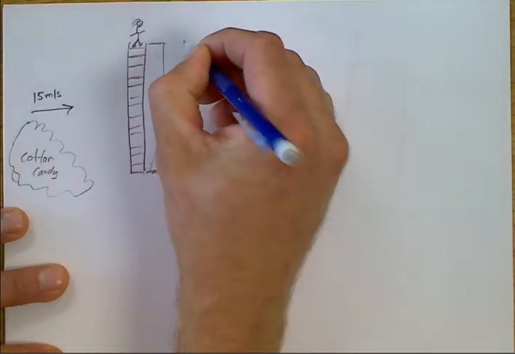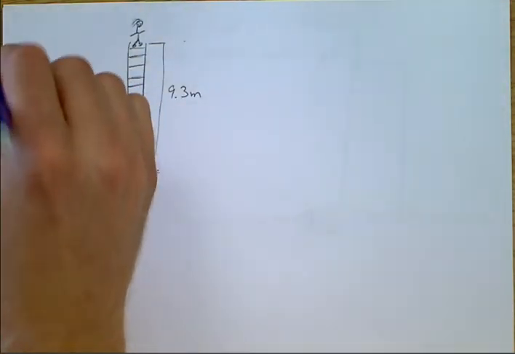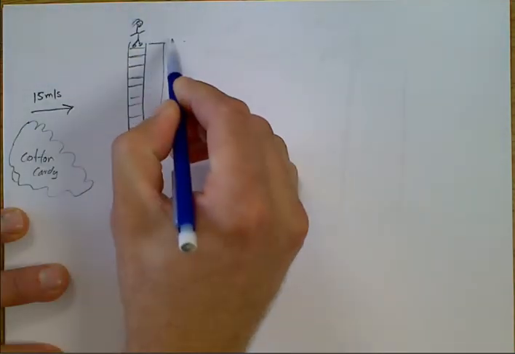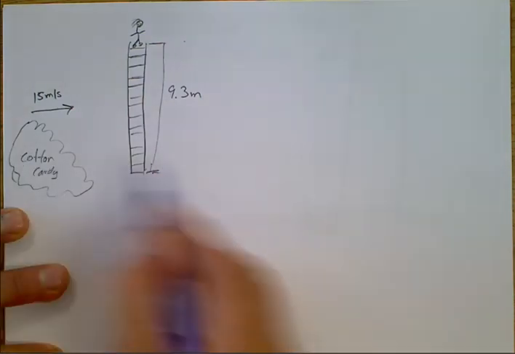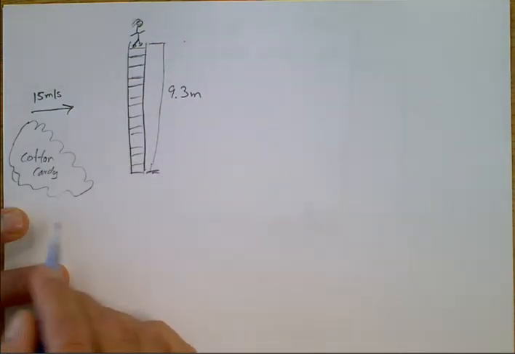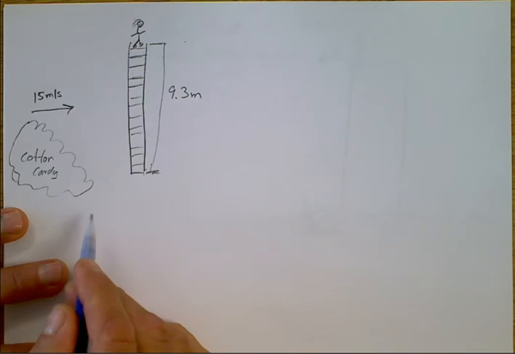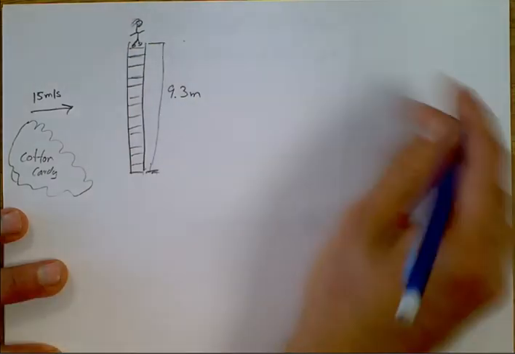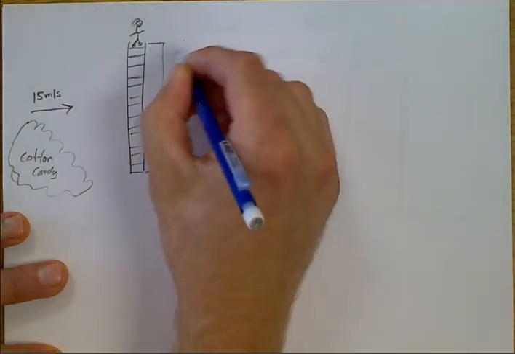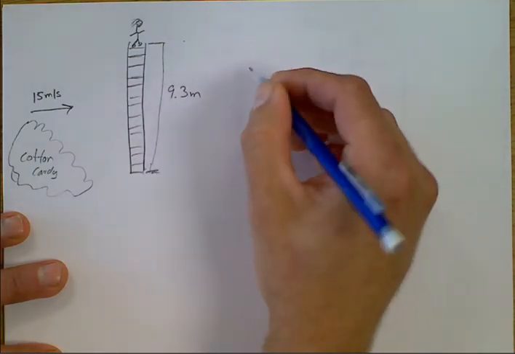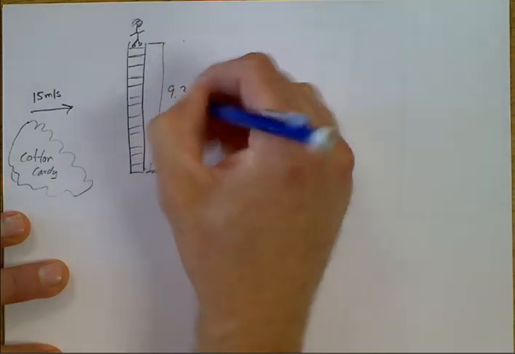And so if I jump when it's exact distance away for my time in the air to match up to when it arrives right here, well then I'm going to be in good shape. I'm just going to be laughing and giggling and eating cotton candy. All right, so here we go. Let's check this out. So how do I figure this out?